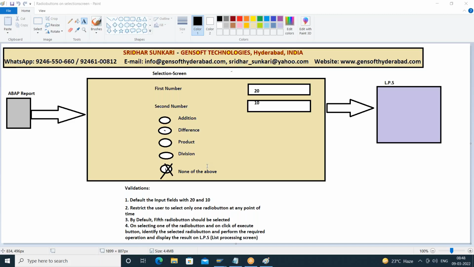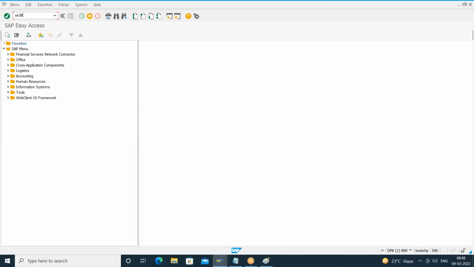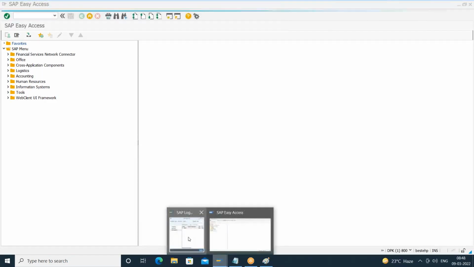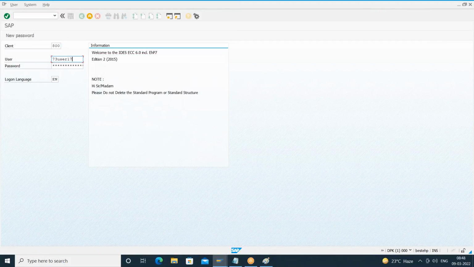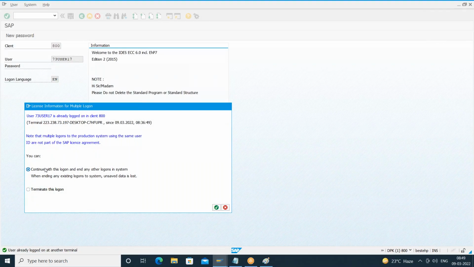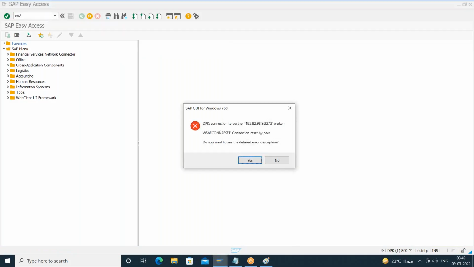So let us design the selection screen which contains these 2 input fields and these 5 radio buttons. I'll go to the ABAP editor, re-logon, and go to SE38 ABAP editor.